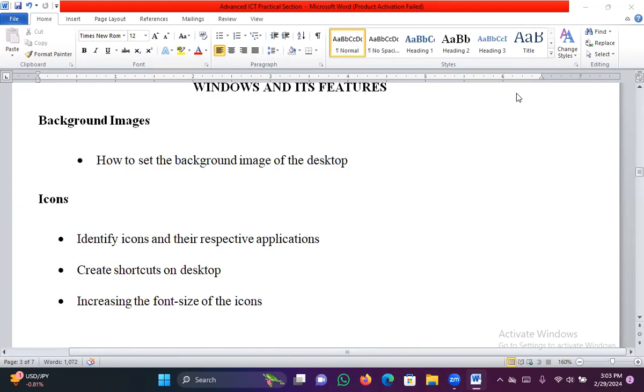So customizing your icons is very, very important. So you know that, okay, I have a file for, let's say, all my customers' personal information. I have them in this folder. So you identify a particular icon that makes it easy to access that folder, and when you are finding the icon, you get it easily.